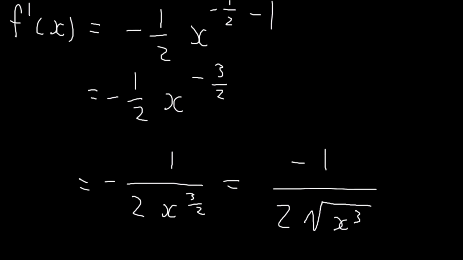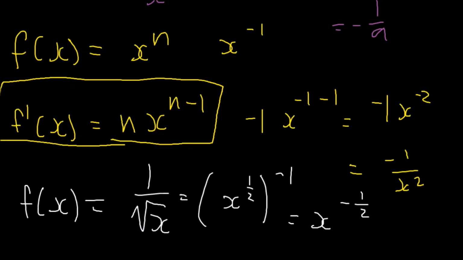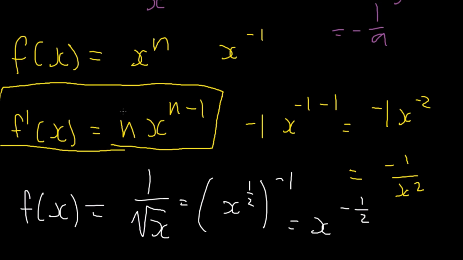So this could have been a long and tenuous process using the other method with the limit, but now we have this simple process. And this isn't the proof channel, but I'm going to invite you to prove this for yourself. It's not too hard, and when we get to exponents, it'll be very easy. I'm not going to touch derivatives with exponents right now. All right. One more rule to make derivatives easier.